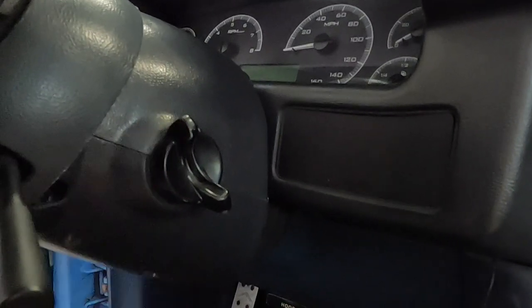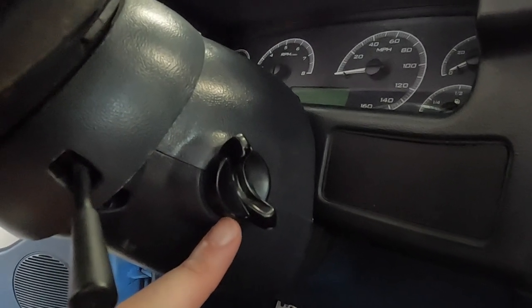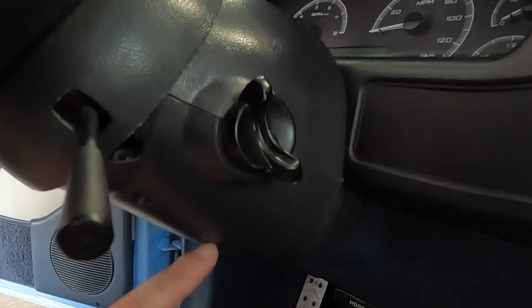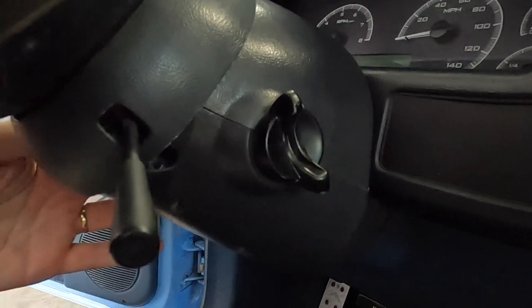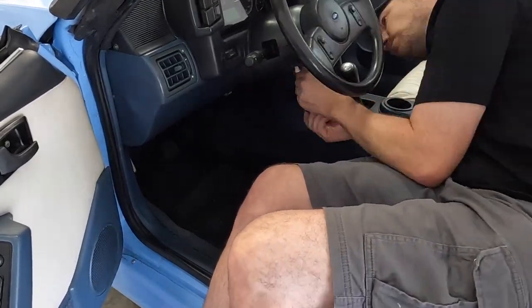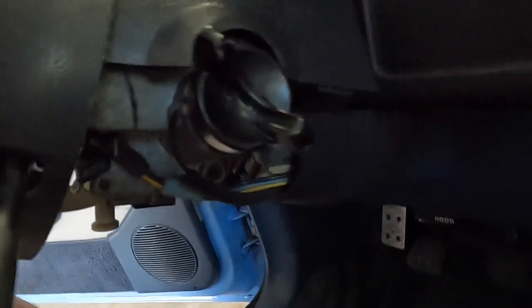Right here, underneath there are three holes. This is the cover — you can see the actual key lock, the ignition key, or what I think is the cylinder lock. That's not what we're replacing; we're replacing the ignition switch. You've got to get this cover housing off. There are three Phillips head screws in here, so I'm going to get my Phillips head screwdriver and pull this out. I did get that off. Now those screws are a little long so it takes a little bit. I also need to get this piece off — there are two Phillips head screws on each side, one here and one on the other side.